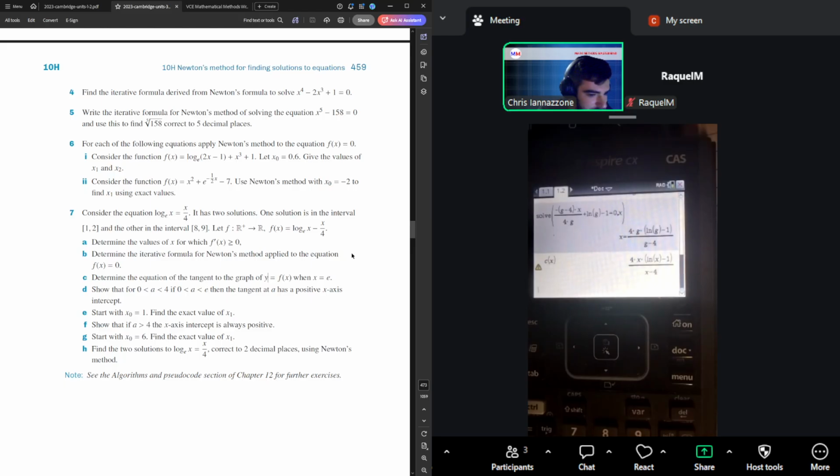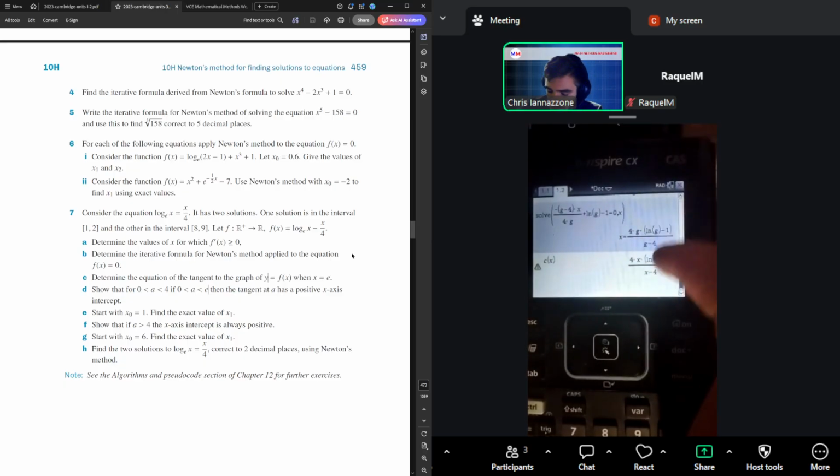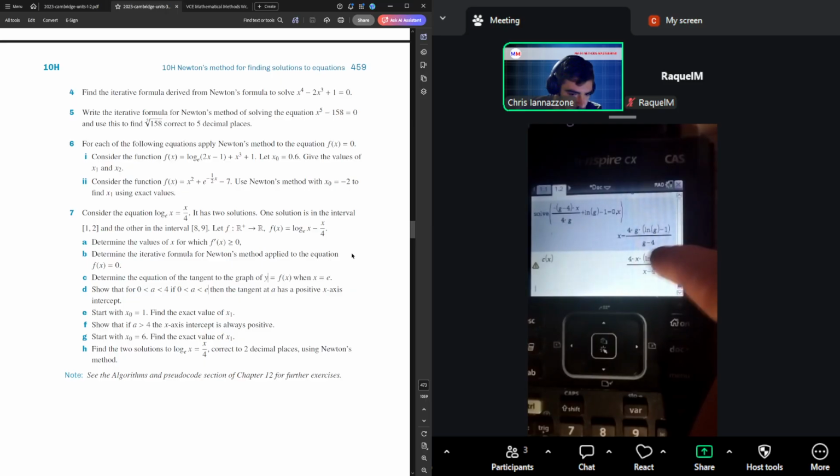From here, I guess it would be just sign analysis, right? So 0 to e, you're then doing the approximation of saying, well, okay, do we have positive over positive? Do we have negative over positive? What we should observe is that over the whole domain 0 to e, the net sign analysis of it is going to be positive. So for instance, you could have negative on top, negative on bottom, and be perfectly fine, which for 0 to 4 suggests that we should have that negative over negative.